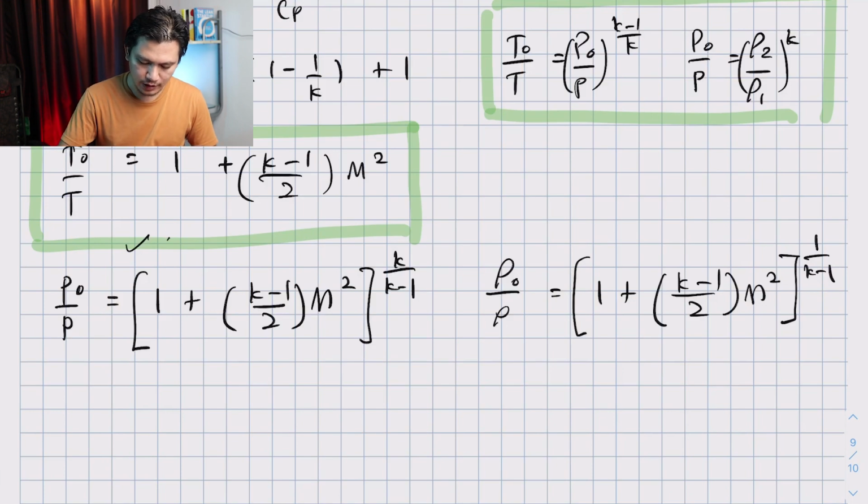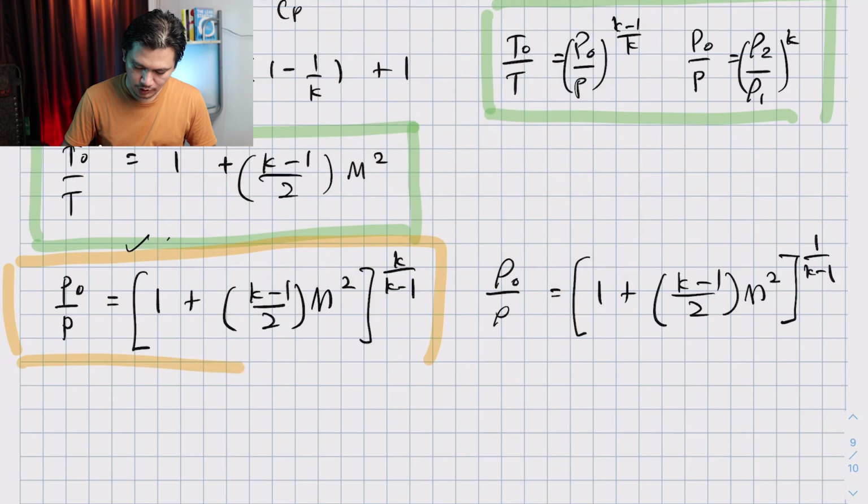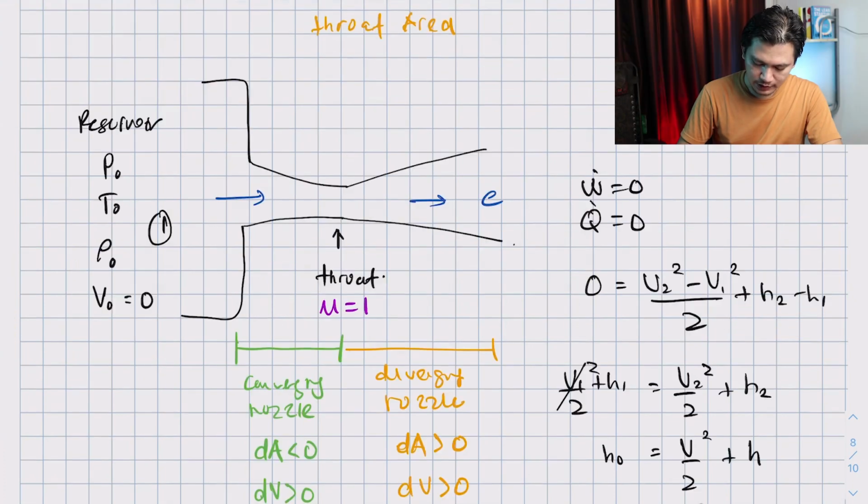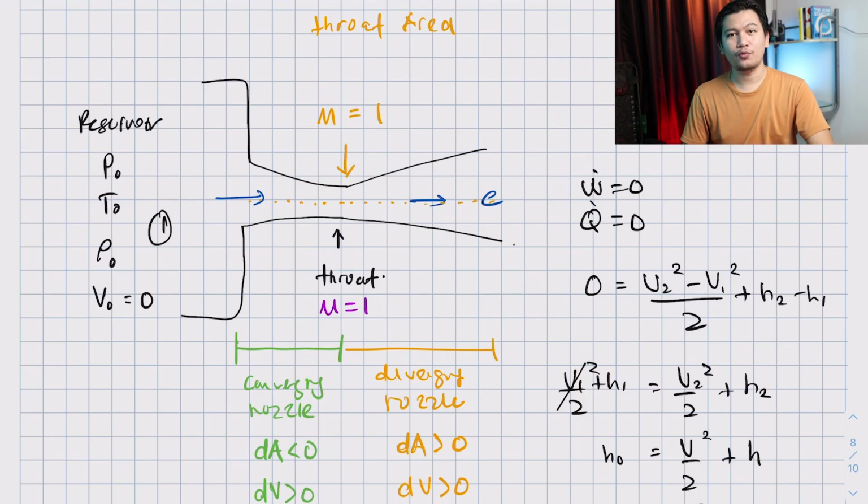Right, so you have now the three very important relationships in the study of compressible flow, which is the relationship between the condition inside the reservoir and the condition in the nozzle. Okay, regardless whether it is temperature, pressure, or density. So basically what we have here is that the Mach number will increase as the flow goes, right? But one thing for certain is that at the throat region, the Mach number will always be 1.